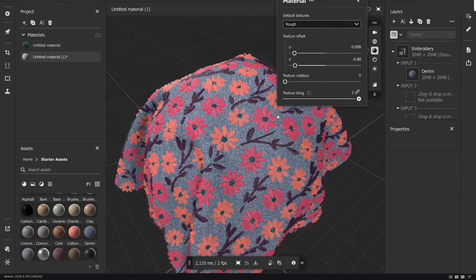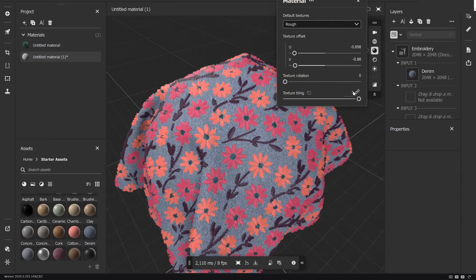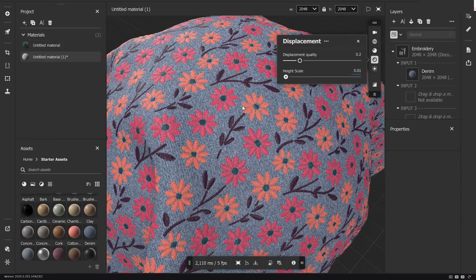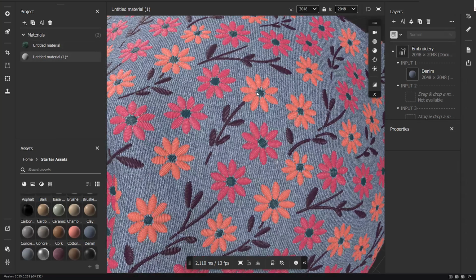Oh, sorry, in this case, I want to go for a higher number. Yeah, so let me go for 5. I want to see more flowers, not just one. So let's go for a bigger number. And also in displacement, I want to do 0.01. And now they are pretty smooth.